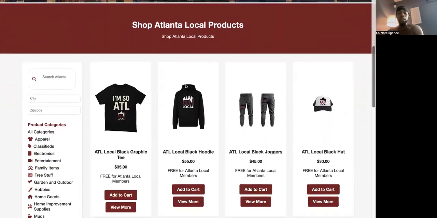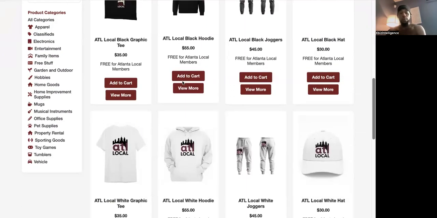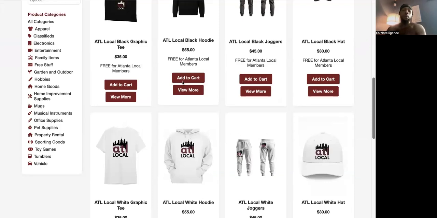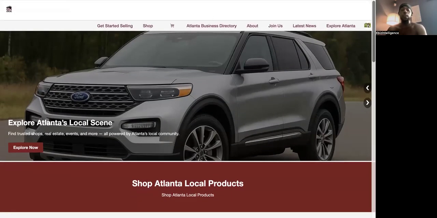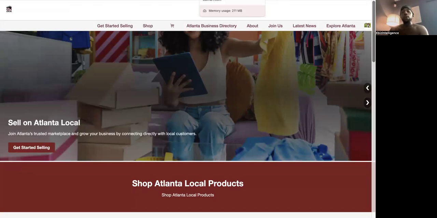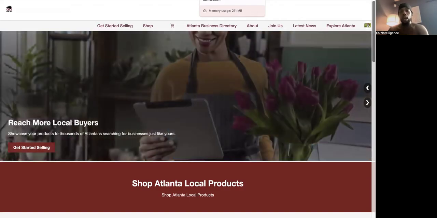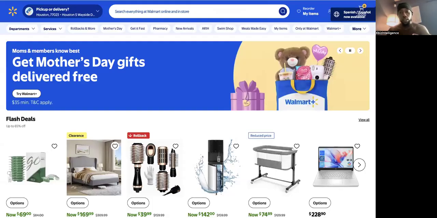This design was a little bit based more off of the Facebook Marketplace design, but I want to have it for the Atlanta local. When you're shopping for things like groceries and home goods, I wanted to give more of this vibe. So I figured since I have to build this for the Atlanta local anyways, I might as well create another fully automated business system so that I can monetize it. So I'm going to use the Atlanta local as the demo.